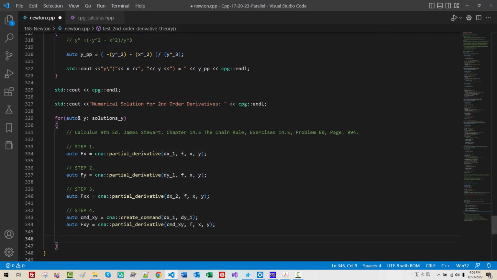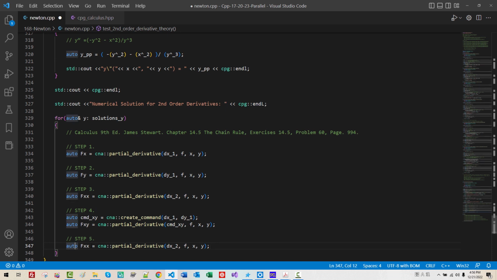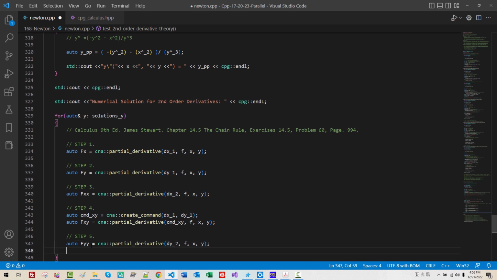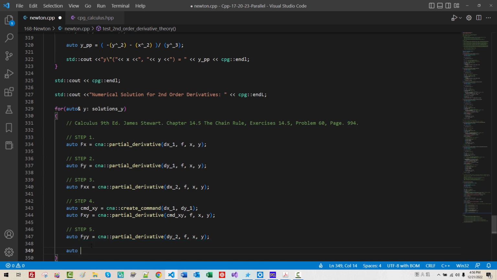Now, step 5. I will copy this, paste it here. This is fyy. We differentiate function f twice with respect to y. Then we can compute answer.